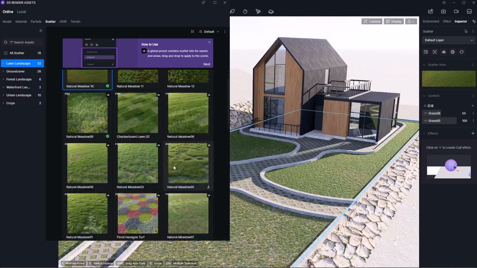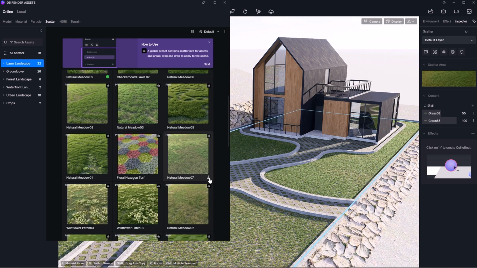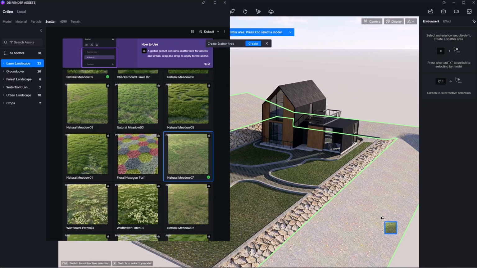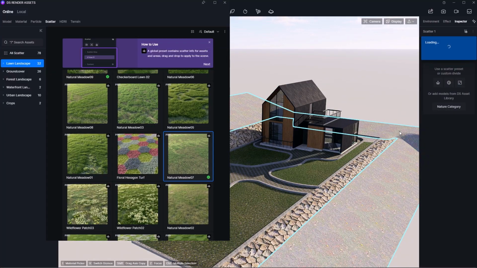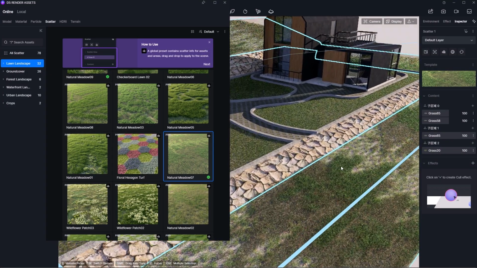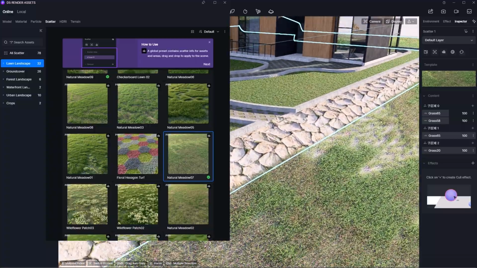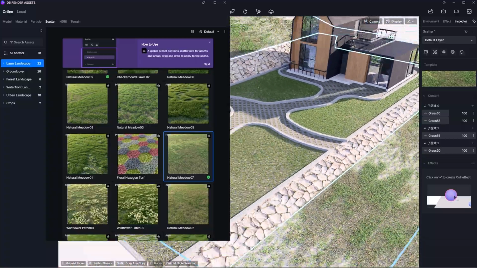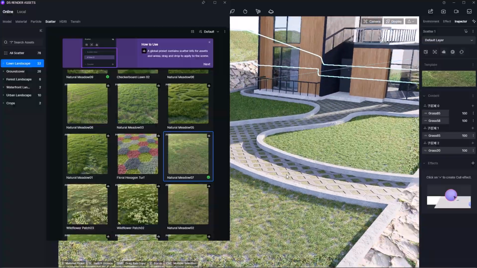As for our wild grass, I can actually pick this Natural Meadow 7. So I'll go and pick it and again apply it now to our wild grass area. Okay, so it's not looking bad at all, and I wouldn't worry about it too much, as those are going to just be covered with trees soon.